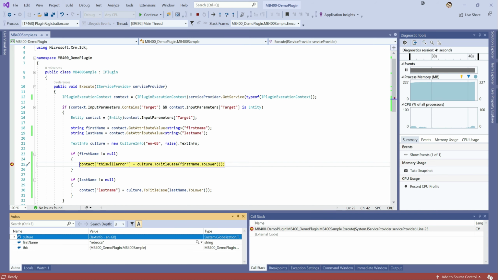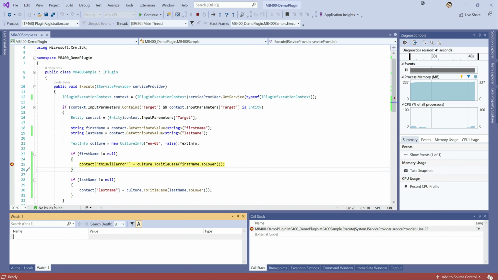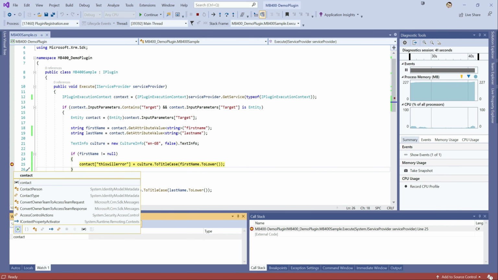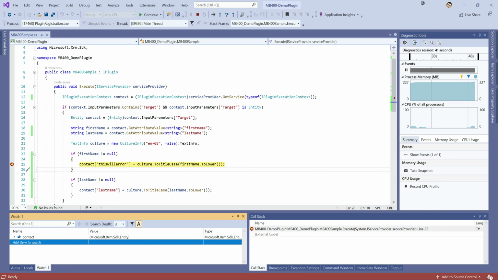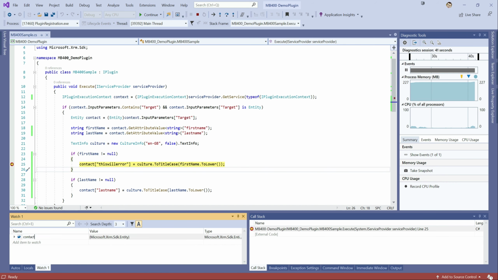So for example, if I was debugging this, and we know there's a problem with this field, maybe the first thing I want to double check is what we've got in terms of our contact field, as our contact object. If I go to my watch conditions down there, I can type out contact, and it maps out the entire object. I can inspect some of its various properties. But if I do a check on here, based on what's fed in, have we got something on here? This will error. Well, it doesn't actually exist, this field, it's not actually there. So that could be the root cause of our problem.